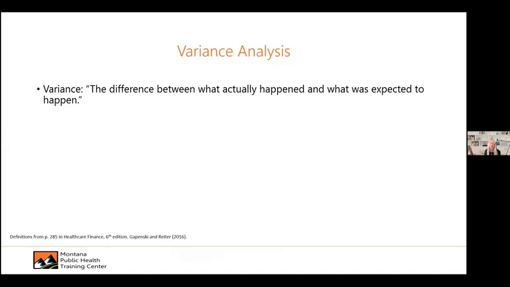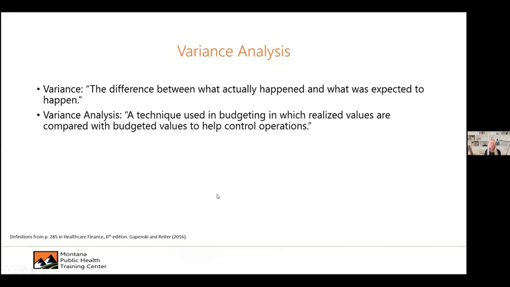So when we're dealing with our budgets, it's important for us to think about the difference between the two, because as much as we want to have our budget be exactly what actually happens, sometimes that's not the case. And so we can actually focus on what we call variance analysis. And this focuses on the difference between the realized values and our forecasted values. And it's an important technique for controlling financial performance. In accounting, a variance is that difference between the actual value and a budgeted value, which is often referred to as a standard. So it's an examination and an interpretation of differences between what actually happened and the plan.